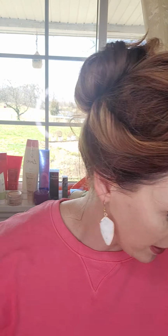On this side, if you feel as though you need some sort of concealer, I don't really feel like I do, but for the sake of this tutorial, what I would do is this. I'm going to take my cushion. If I were a darker person, I don't know how I'd feel about this, but I'm not. I could just use my finger, just like I did over here, and push that guy in where I want it. And because it is fuller coverage, it's just like building that foundation a little more. Okay.